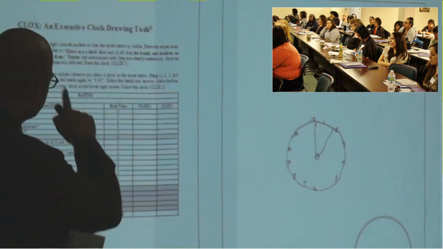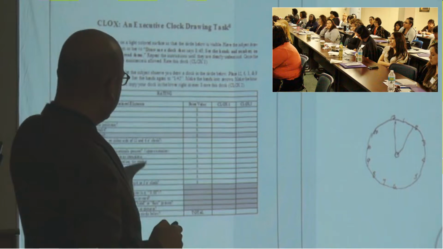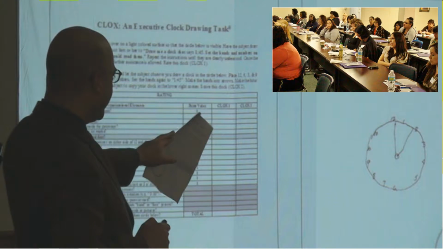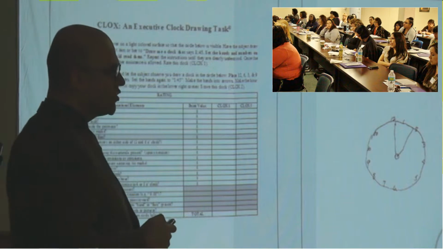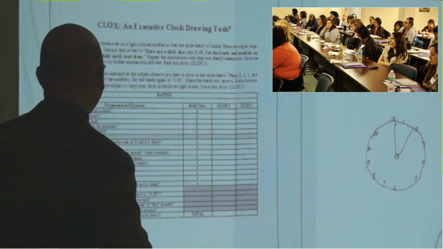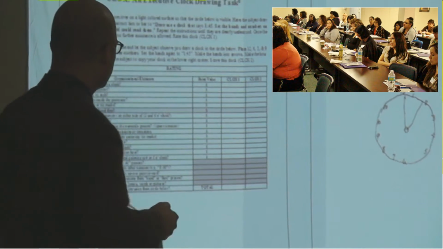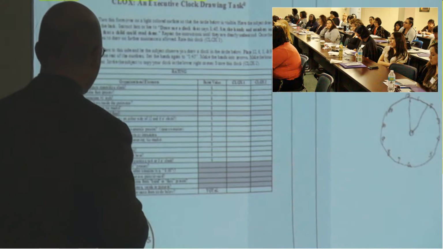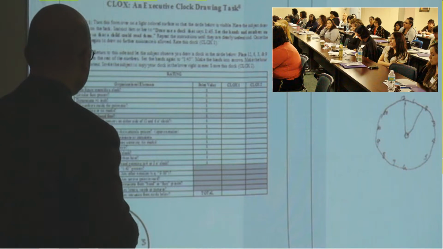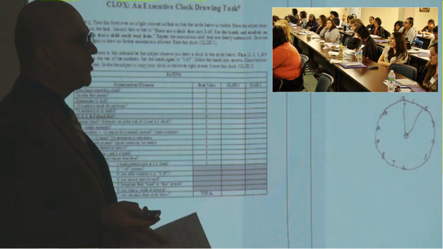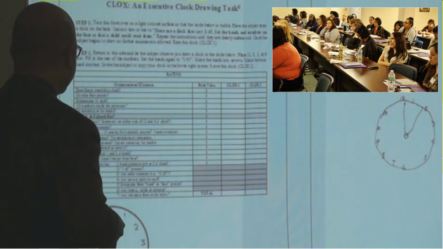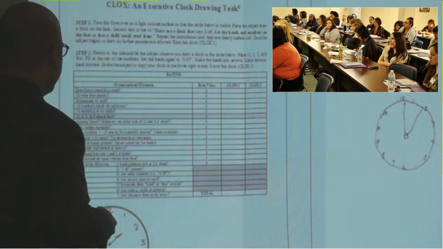Esto es lo que yo les decía, esto ya estamos usando el clock de ejemplo en cuanto a cómo se debe hacer un reloj normalmente. Se pone el 12, el 6, el 3, el 9. Eso lo haría una persona normal, no impedida. Y luego pondría usted los otros números. Serían el número 1, el número 2, 4, 5, 7, 8, 10 y 11. Y por último, lo que uno hace es poner las flechas. That's the last thing to do. You put the arrows here and the other one here.